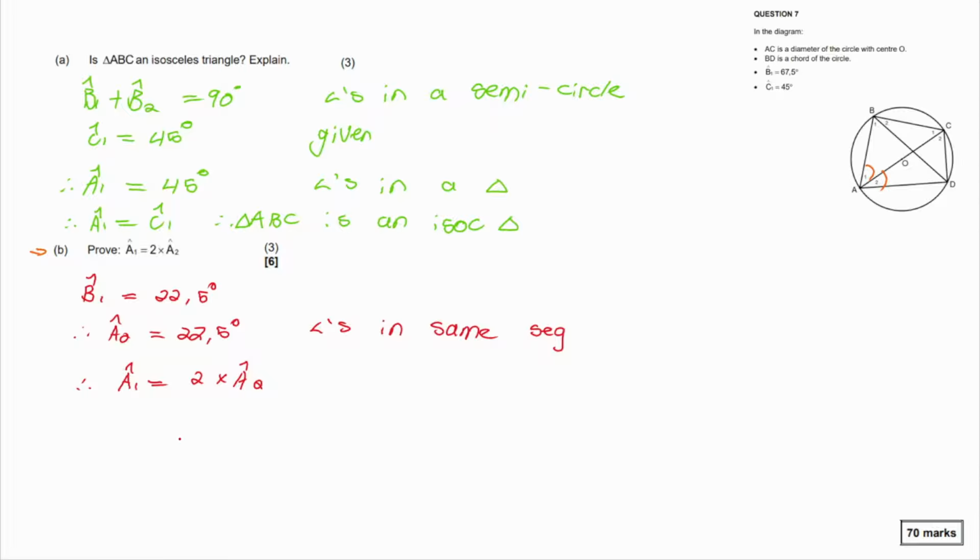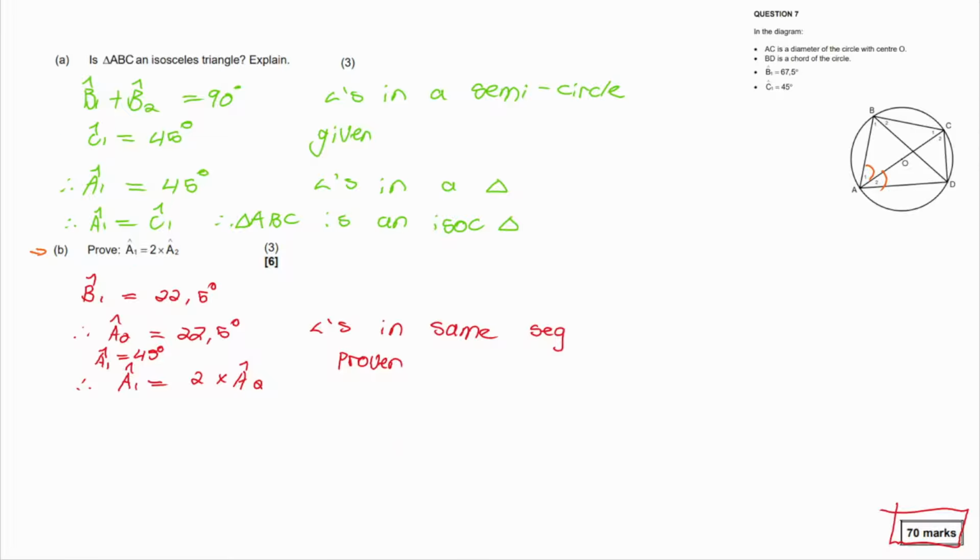Okay, so we already know that A1 is 45 degrees. Apparently you do get a mark for saying that A1 is equal to 45 degrees. So somewhere over here, A1 is equal to 45 degrees. Okay, and that was already shown, proven. Apparently you get a mark for that. So yeah, I guess just be careful with that one. All right, and that is half of the paper done.